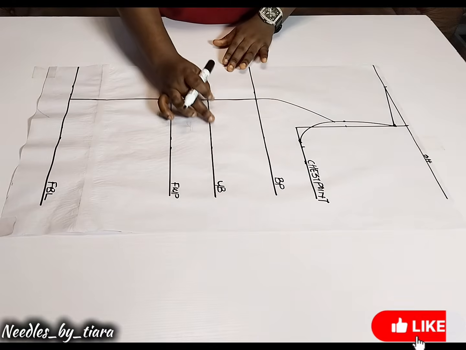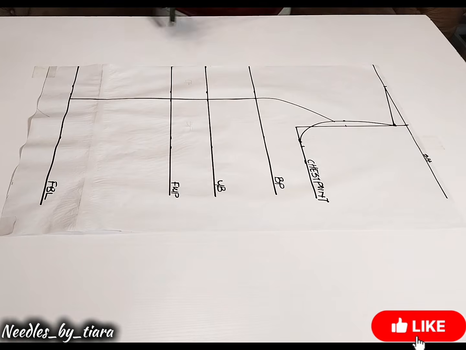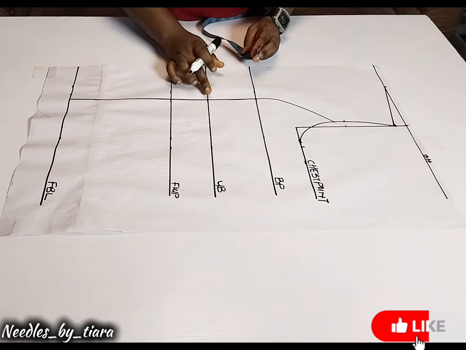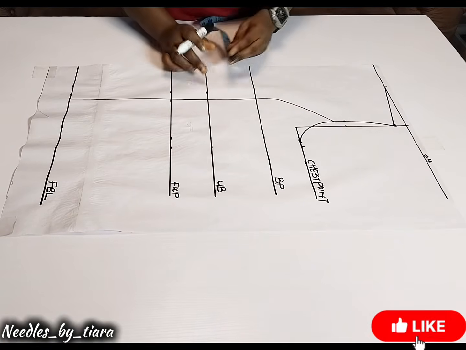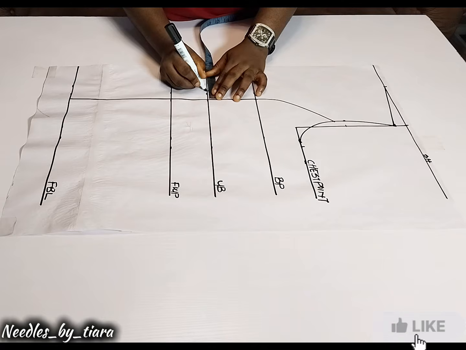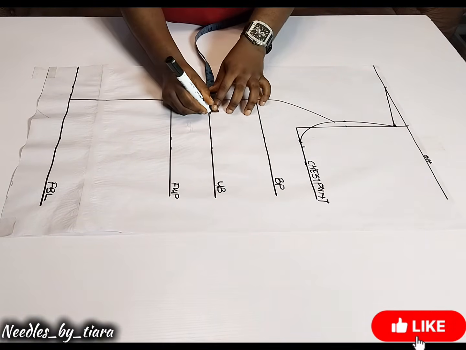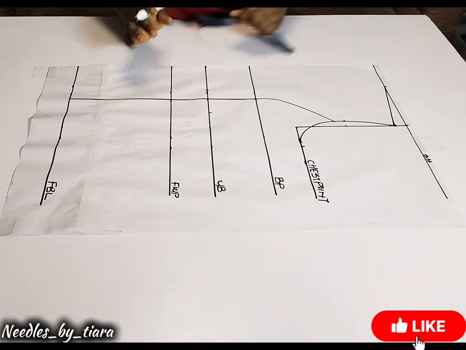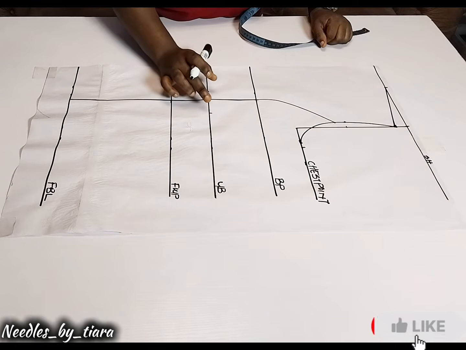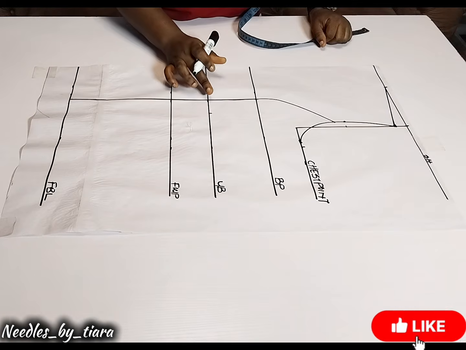So with that being done, we'd go ahead to input our underbust tightening. So at your underbust point, remember we have our pattern well labeled, we have our center front and our side front. So now on your underbust point, at your center front, you're going to chalk down 1 inch, which is this. And now at your side front, you're going to be inputting 1.5 inches at this point. So if your client is not busty, you'd go ahead to input 1 inch on both your center front and your side front.